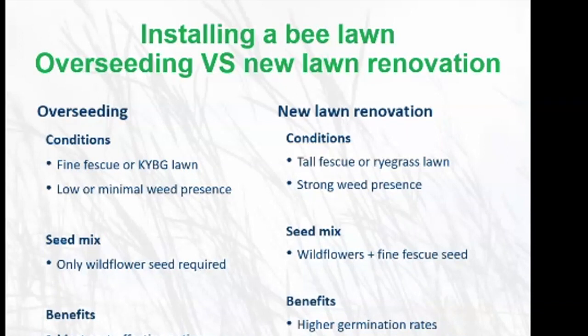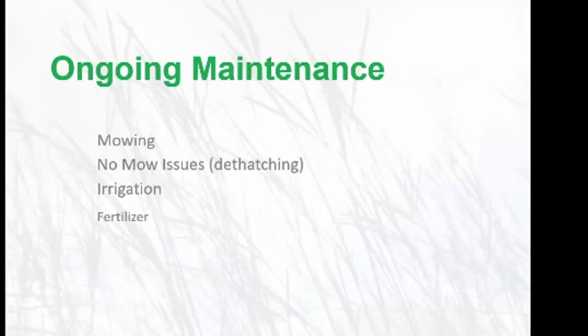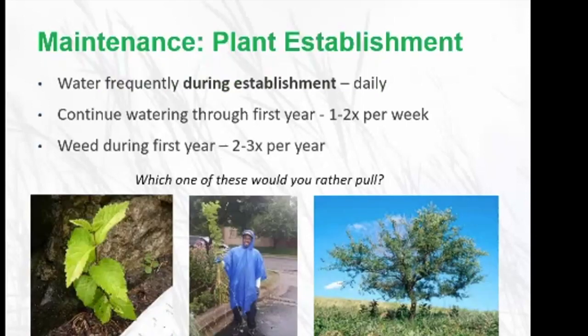In the recording, comparing overseeding to a new lawn renovation. And now the absolute shortest part of this presentation is the maintenance that's required for a bee lawn. So I said before, the effort, the grunt work really goes into getting these installed. Once they're in there, maintenance is super easy. Year 1 is going to be the most pressing time. Water frequently, ideally daily.